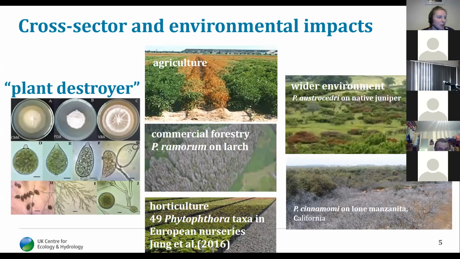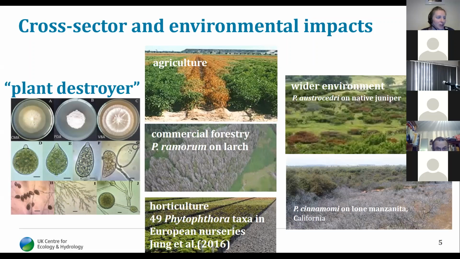And that was a very big deal for UK forestry because losing Japanese larch means that Sitka spruce is now the only commercially viable timber species that will grow in a lot of our acid upland forestry sites in the western UK. And another example from the UK is the loss and decline of juniper due to Phytophthora austrocedri. And juniper is ecologically important in the UK. We only have 3 native conifer species. It supports a lot of wildlife and is a woodland pioneer.